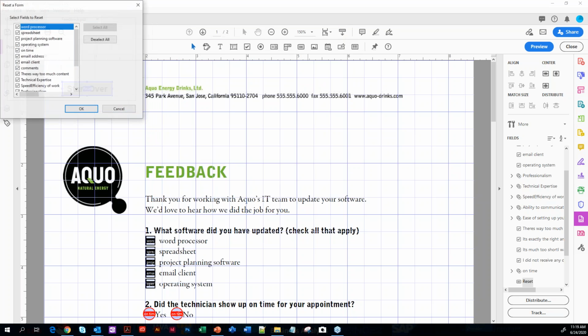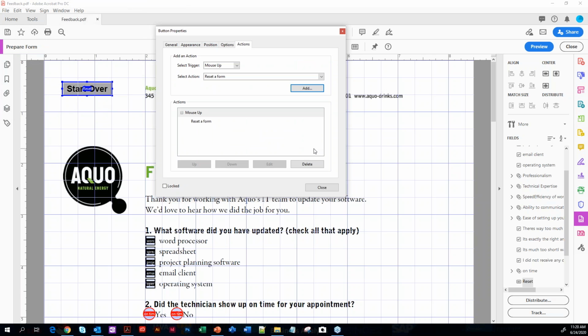And then when I click my add button, these would be all of the fields appearing on the form. And I want to make sure that this would clear all of them instead of just certain controls. So if your form was very complex, maybe it had 3 main sections, you might have 3 reset buttons, and each reset button would only clear certain controls on that particular form. So right now I'm just going to click OK. And now I have my reset button, and I can close my button properties window.